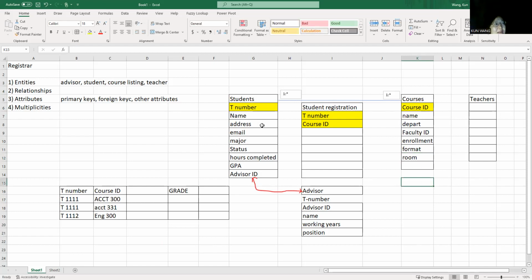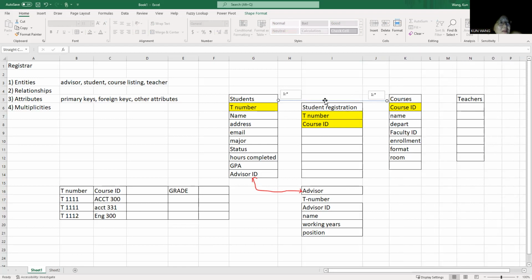So you wouldn't have to worry about, oh, I need to put all of the courses for each student, or I need to put all of the students for each course. By building this grid, with students on one side and the courses on the other side, we have this middle table to link them together, by the courses they registered. So let's see whether this helps to understand this many-to-many.